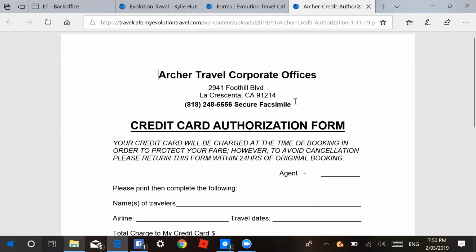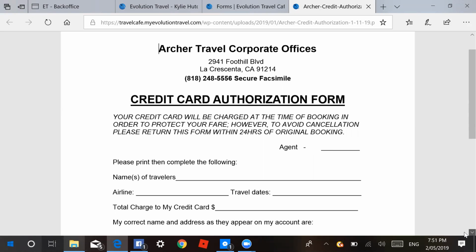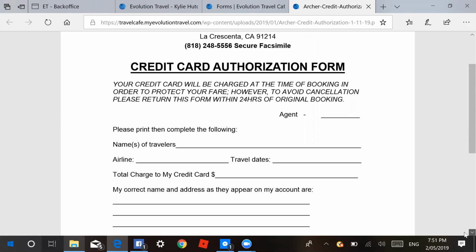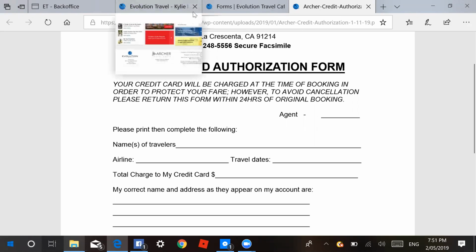Okay, remember ladies, this is only for using VAX, this way of doing it. You'll get it to them, they will fill it out, get it back to you, and then you will email this form to, I'm sure it's creditcards@archertravel.com.